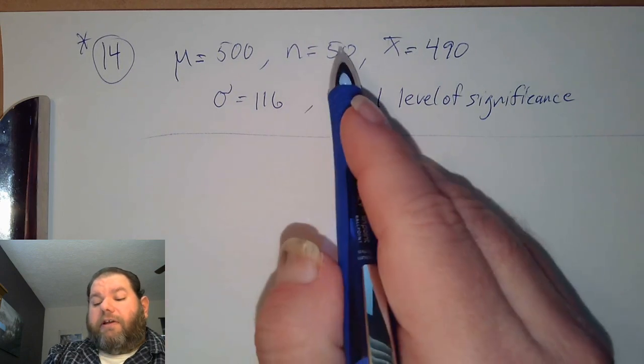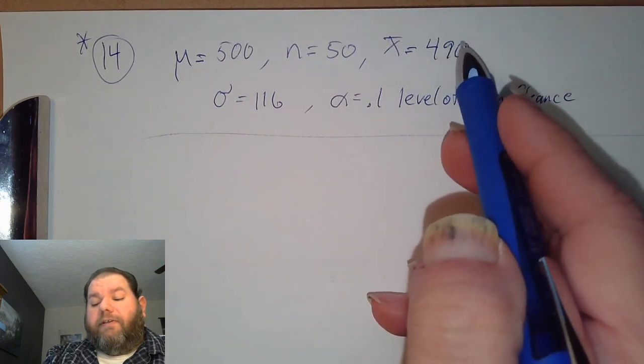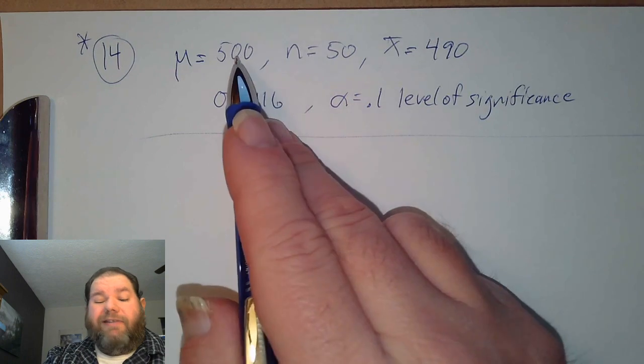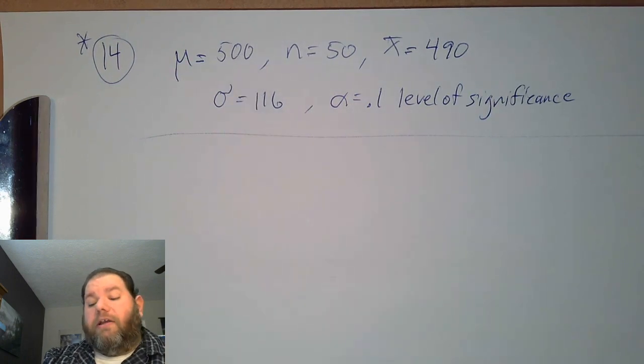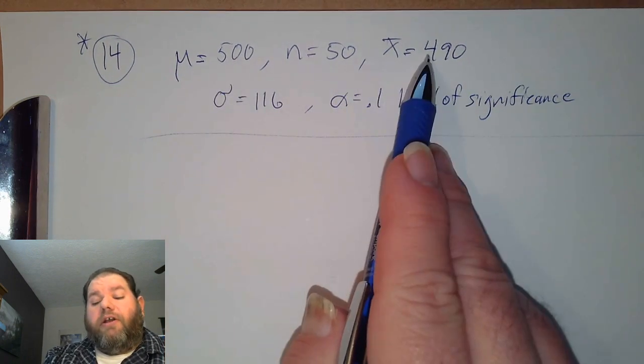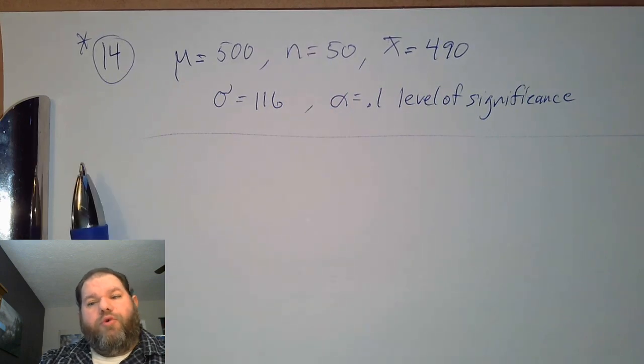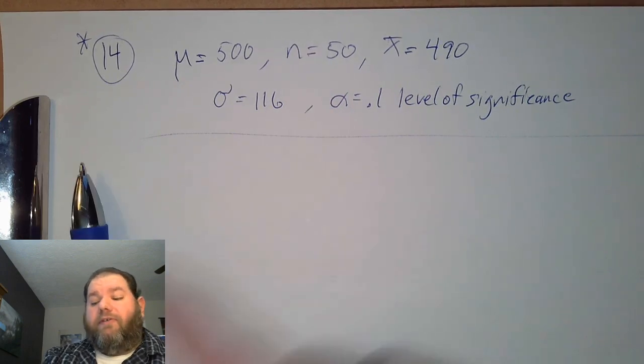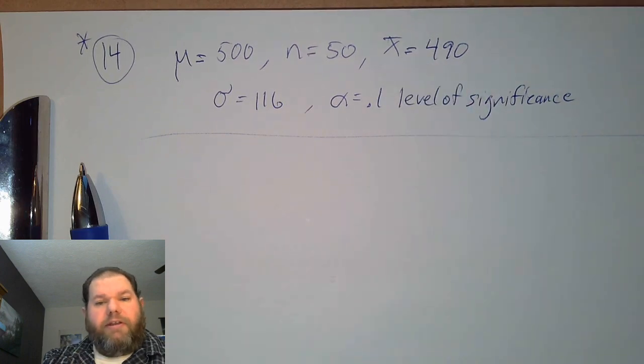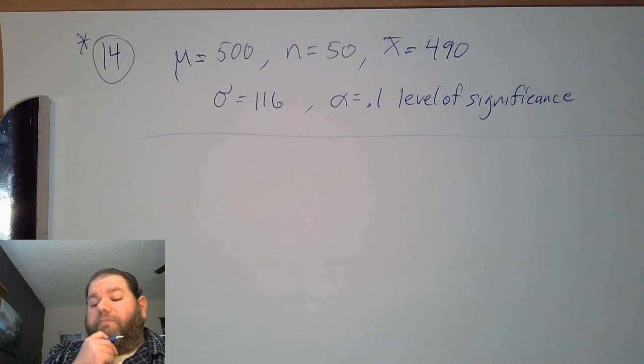So basically, I decreased the sample size. I slightly increased the sample mean, and I slightly decreased the population mean. Making these numbers closer together and making this number smaller puts this more in the realm of possibility that this is just a normal result in the overall scheme. We'll see.